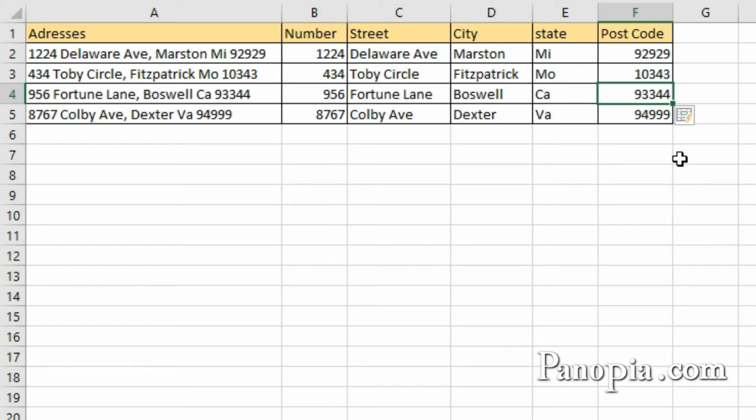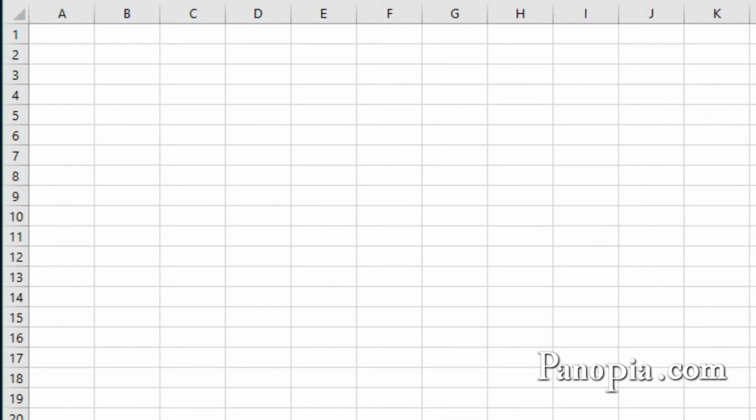Sometimes you have to coax it along a bit and give it more of a pattern, but most of the time it's spot on. This table is small, but if you had one with thousands of addresses, Flash Fill will save a lot of time. Lastly, I'll show you another way to fill incremental numbers without having to use the fill handle. Say you needed a column numbered 1 to 200.